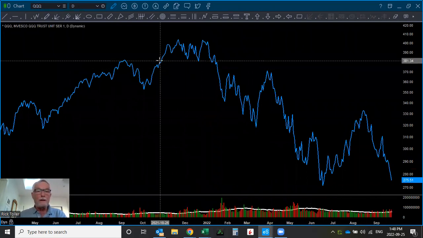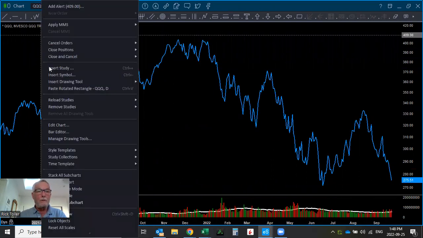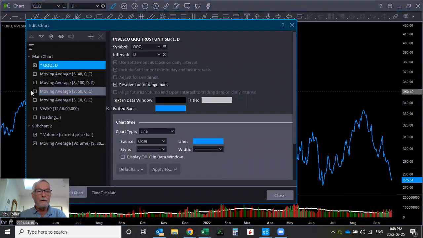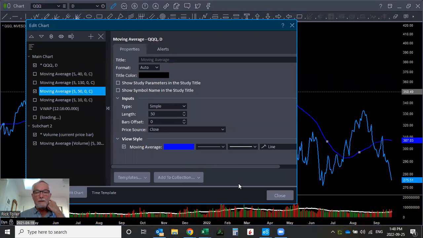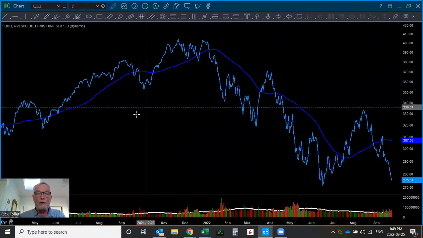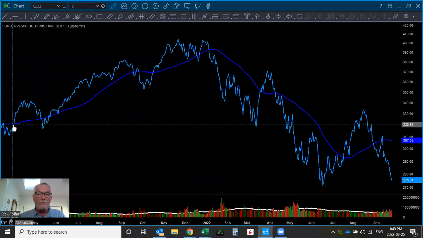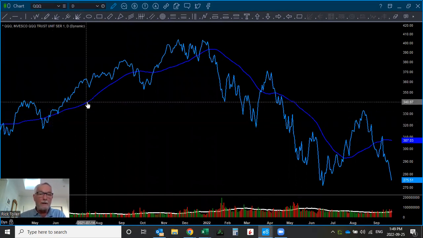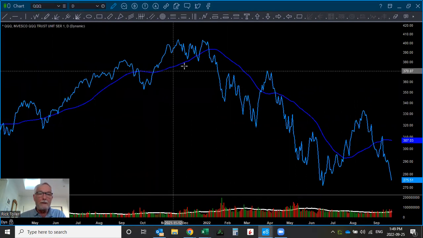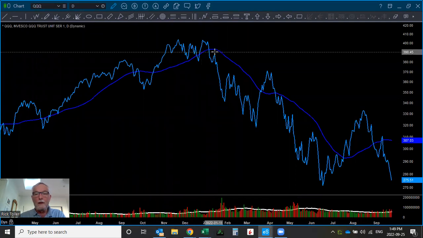One of the things that, regardless of what chart you use, I would plot on here would be, on a daily chart, the 50-day moving average. It just more clearly defines the trend. So here I plotted the 50-day moving average. And in my style of trading, I'm not interested in buying anything unless the 50-day moving average is trending up or at worst sideways.